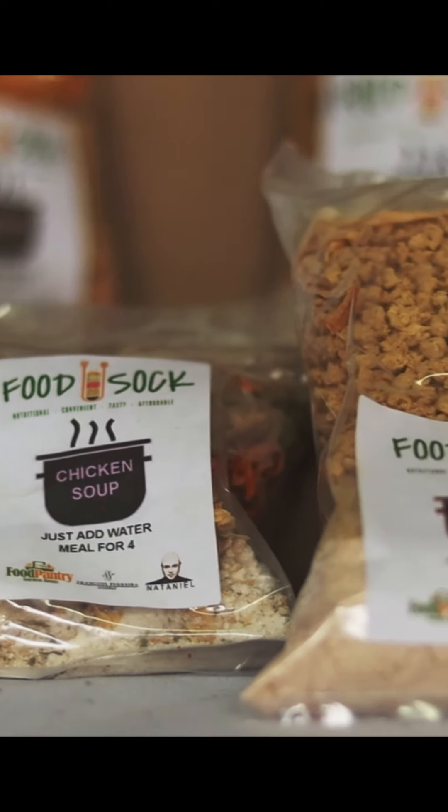The meals are easily available no matter where you are in South Africa. We have resellers making our food available to people right across the country, no matter where you are, from Kuruman to Durban and in fact right up into Namibia as well. By looking at our website and finding a reseller, you can get a Food Sock into your home.